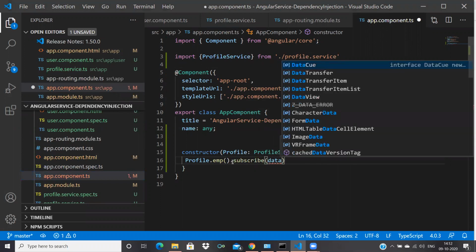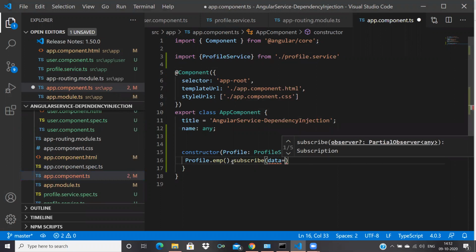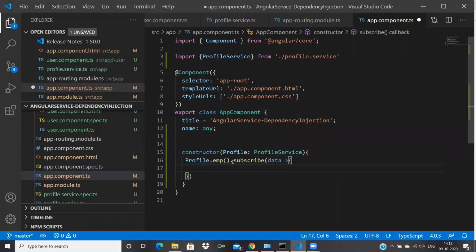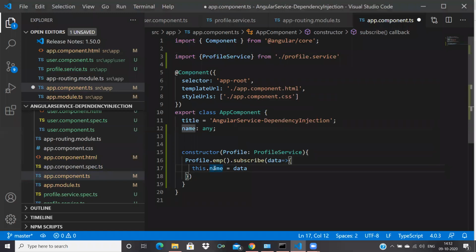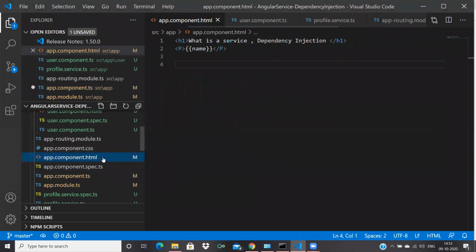I'm getting a data. That data, this dot name equal to data. Okay, the data that is there in the service is coming. They are sending data to this dot name. Okay, and I can bind the data now.